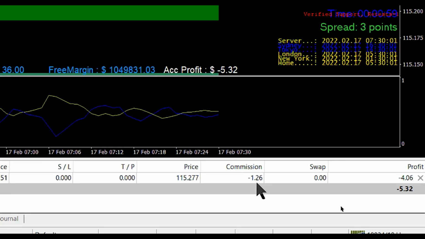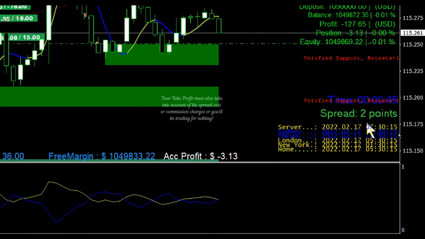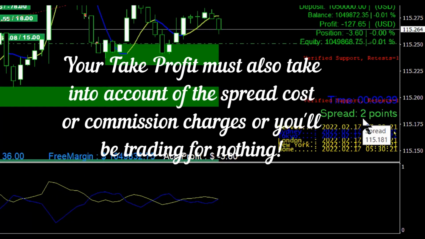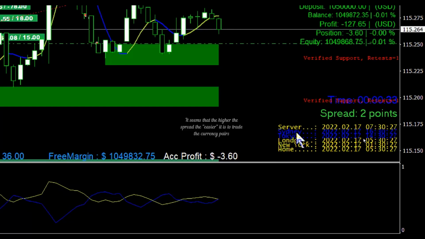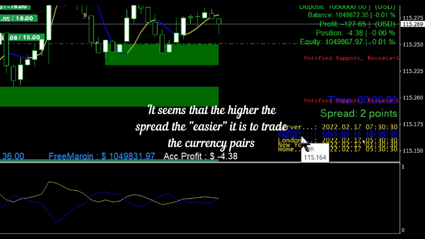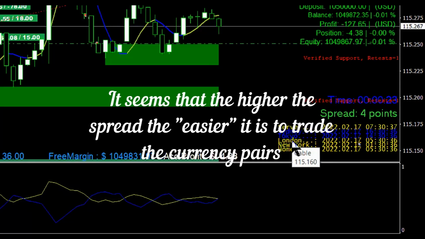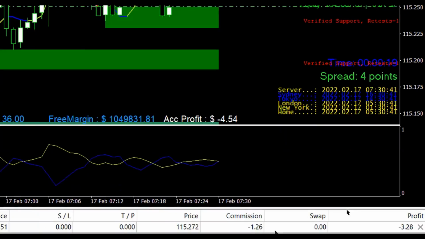Okay, so you've got to make that money up before you start making profit, so to speak. And it's supposed to be a low spread, zero spread actually, but as you can see, the spread is low, but it's 3.1 points. But the spread actually seems to be much higher in the Far East trade, Sydney and Tokyo. And when you start trading in London and New York, the spread decreases. So let me just flip through that again.